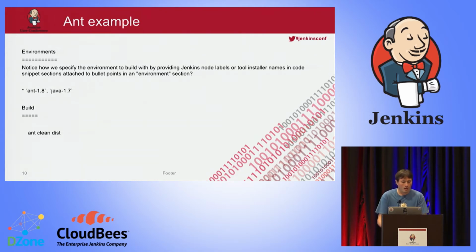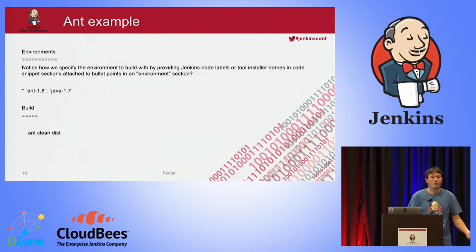And then, yeah. So this is really the basic stuff. We can now, okay, we have an echo, which is available on most platforms. You don't need any kind of tool to have this echo working. But in real life, you will need programs, you will need Java, you will need C++, Make, whatever. You may have a build that requires Windows or Linux. So you need a way to hint Jenkins that this build needs to be dispatched, just like you would put an assign label in a freestyle job.